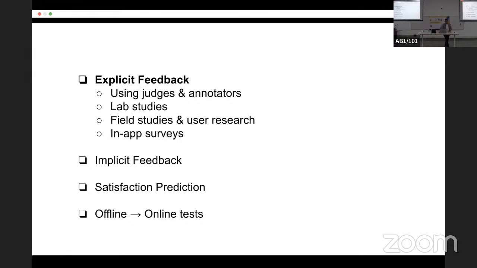I can do a field study as well. I can go out, do user research, randomly meet people on the Delhi Metro. Oh, you're using ShareChat. Oh, you're using Spotify. Ask some questions. Or I can do in-app surveys. In-app survey is something we used for the intent project we are talking about. Somebody made a great point in the break. They mentioned that you're using the app, suddenly there's a pop-up that says, hey, how are you liking the session? You were asking this question, right?